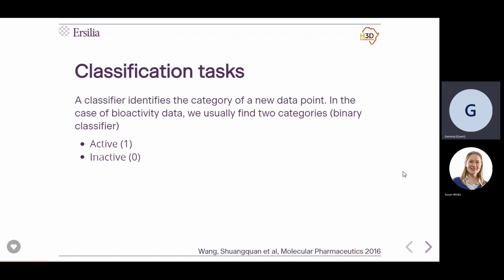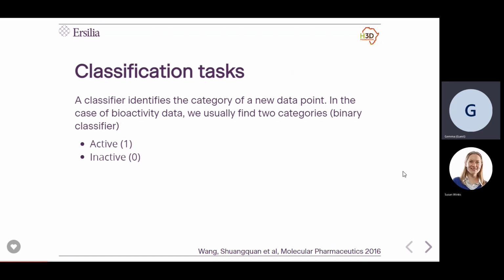Now I have an important question. If we are on the drug discovery cascade, and we have a model that predicts whether a molecule is active or inactive against Plasmodium, do we want to have a lot of ones or a lot of zeros? We want ones because we want to have actives, yeah?